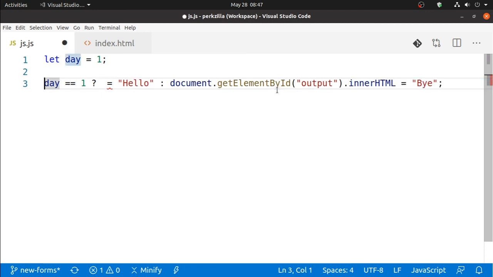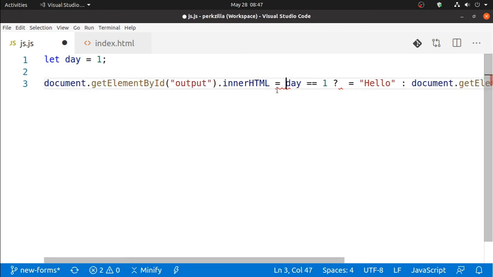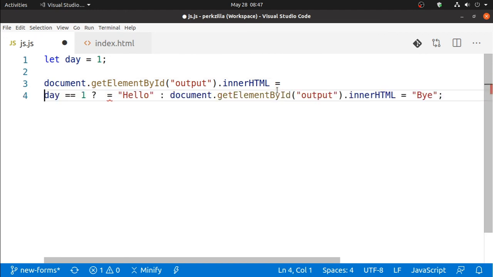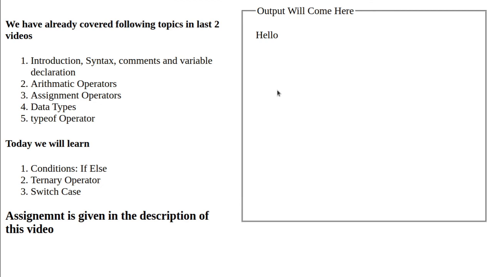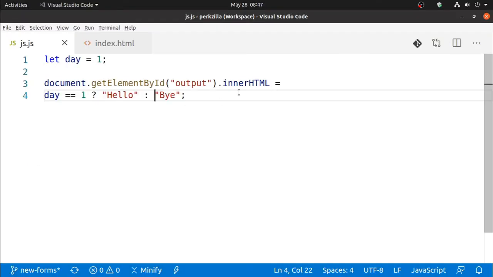I am saying this: day is equal to 1, say hello, and else say bye. Okay, I reduced the statement. So basically I'm assigning hello and bye based on the day condition.